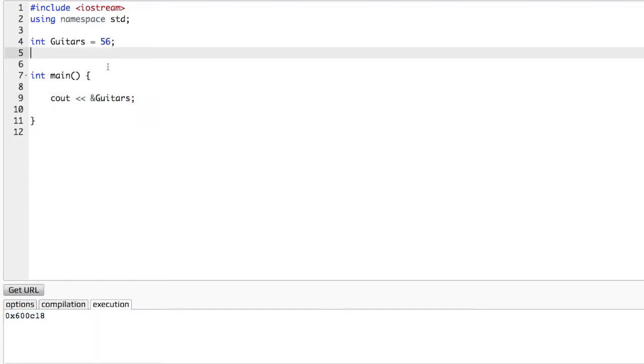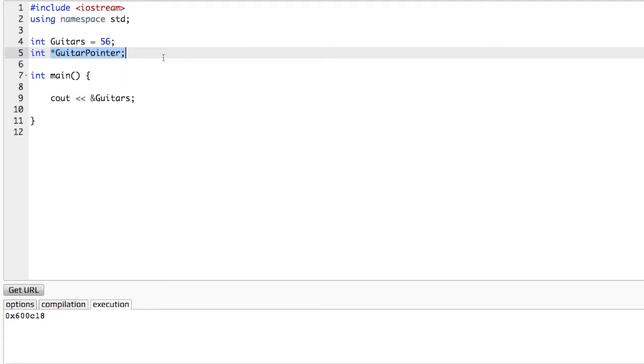So let's go ahead and make a new variable called guitar pointer. We're actually not going to assign it just yet. We need to put an asterisk. That's what's special about pointers, because if we simply did this, it would be a normal integer. But the fact that we're putting this asterisk, the same thing you use for multiplication, makes it a pointer variable.